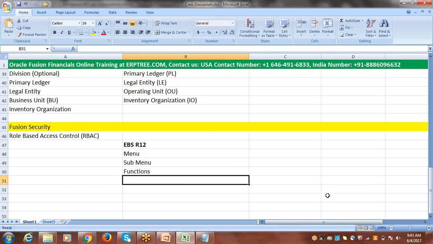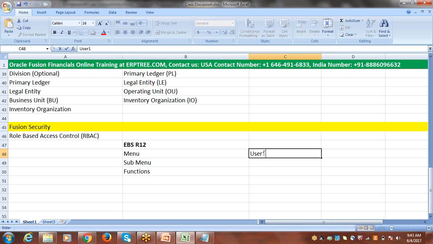If I need access to a specific application, a specific menu or submenu, what do we have to do? Say I have an AP Navigate GUI 1.2 menu. I want access to that menu to work on it. I have a user, user one. The user one needs access to payables, so payables menu, AP Navigate GUI 1.2. Can we connect this user to that menu directly?